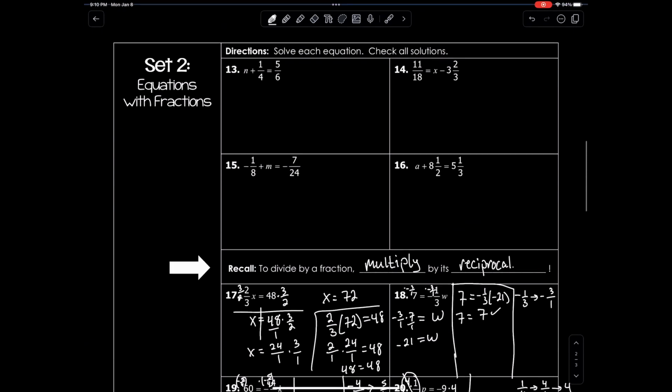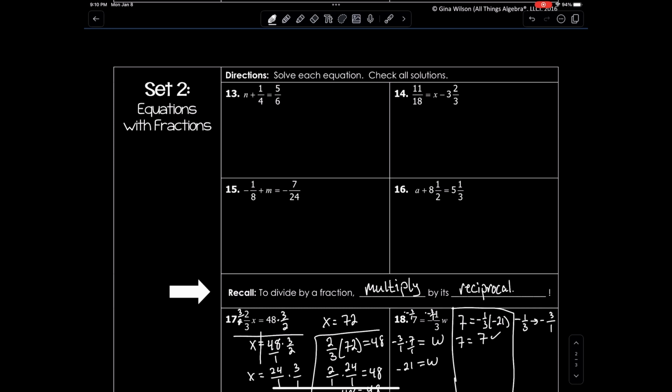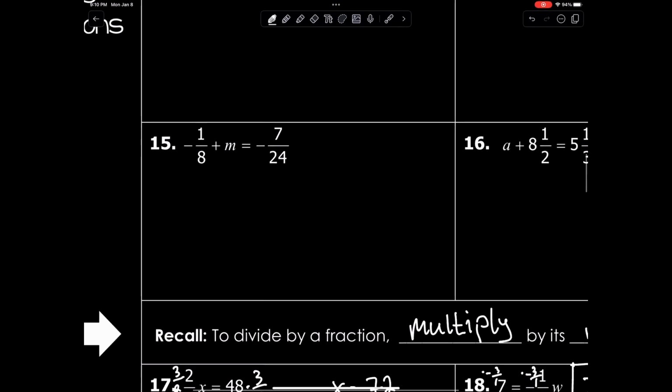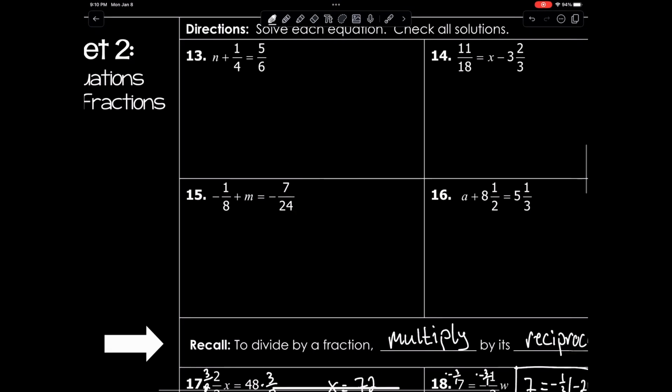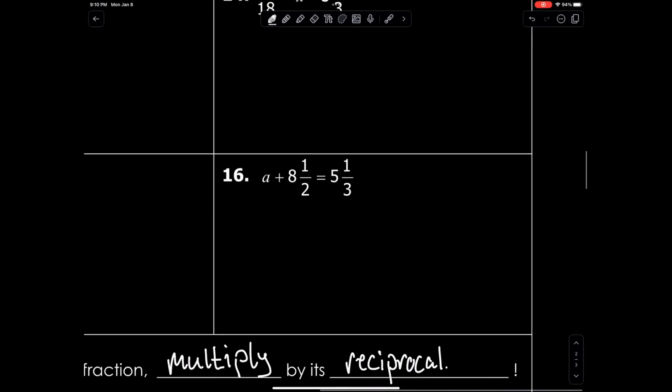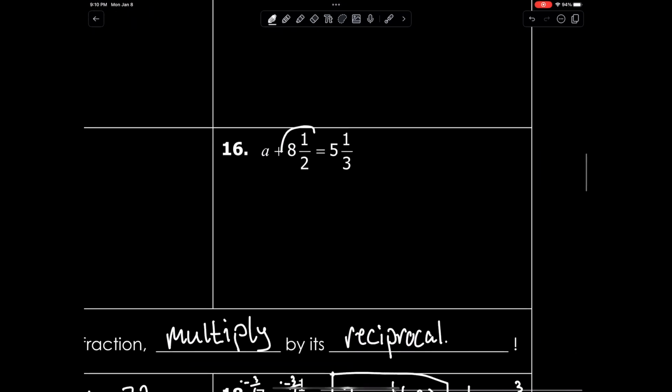Now, coming back up to the top really quick, let's work with, say, 15. No, actually, sorry. Let's work with 16. Now, 16 is the same type of problem. We have these mixed numbers here. So why don't we turn them into improper fractions first? You've got 2 times 8. That's 16, and we're going to add the 1 to it. That's 17/2. You've got 3 times 5. That's 15, plus 1 is 16.